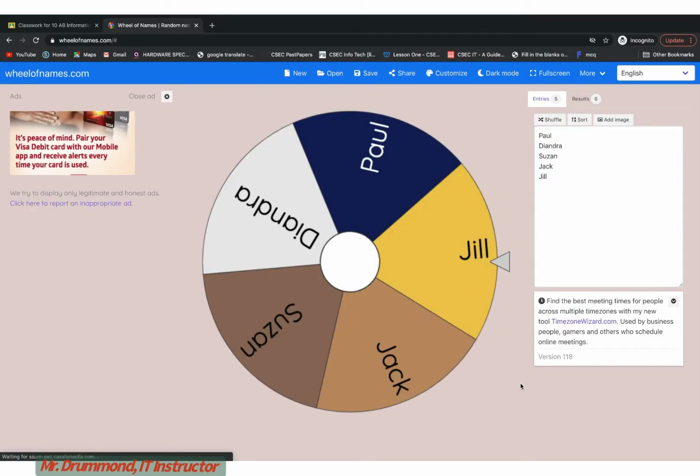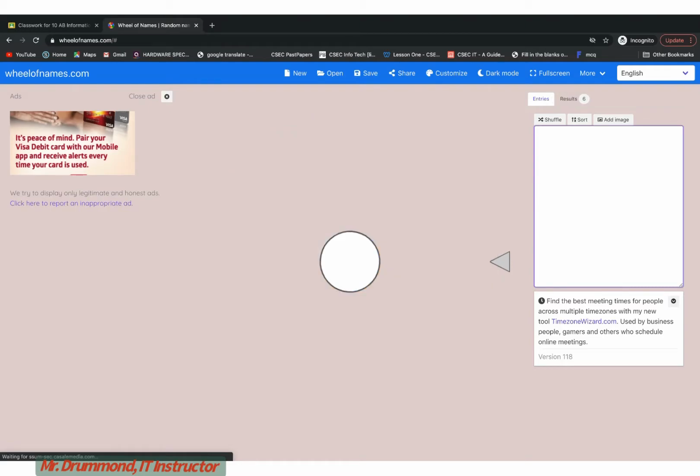If you want to be a bit more interactive with your students, what you could do as an English specialist, for example, you could teach the students how to do descriptive writing by inserting or adding pictures on each tile. To do so, what you need to do is to remove these names from this area. Good.